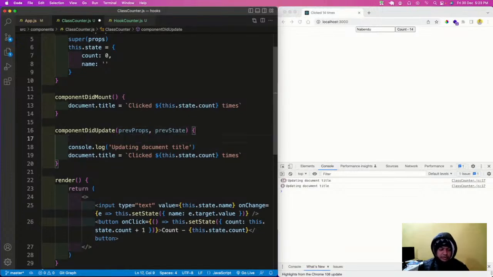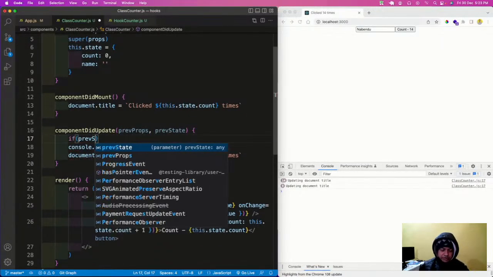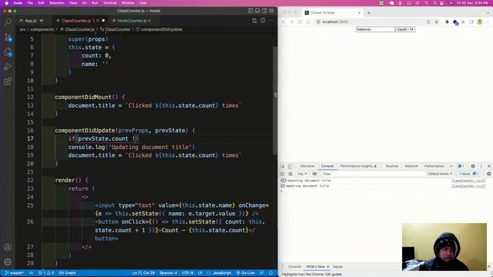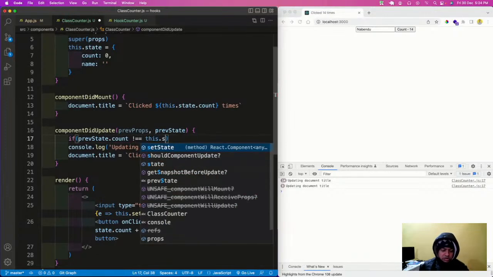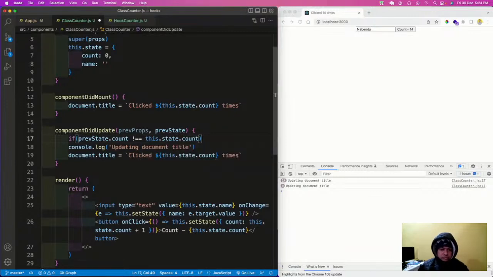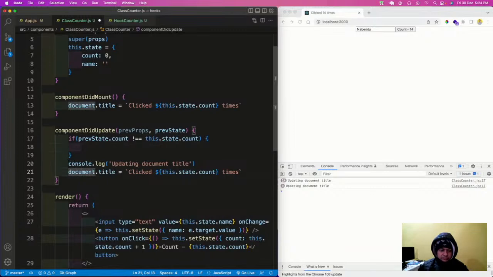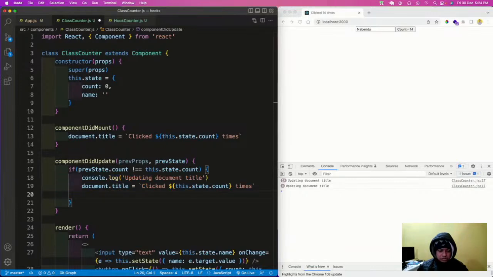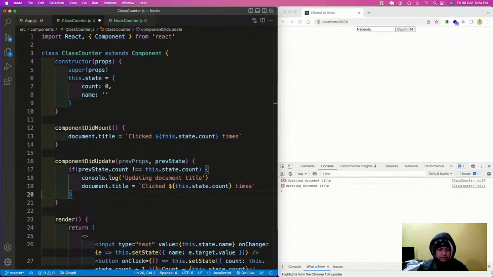Here what I'm going to do is: if prevState.count is not equal to this.state.count, then show this thing. What is this? I will tell soon. Okay, so I will come here again and do this count.